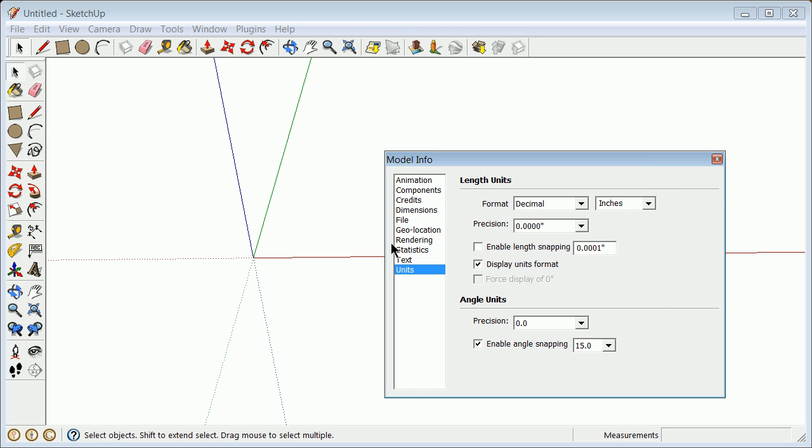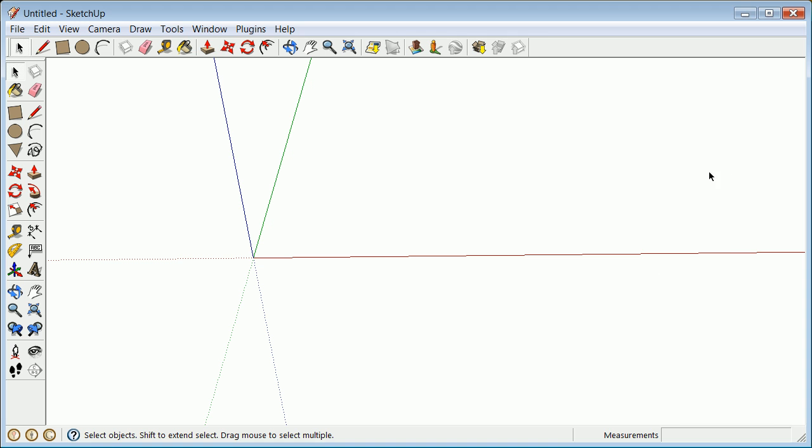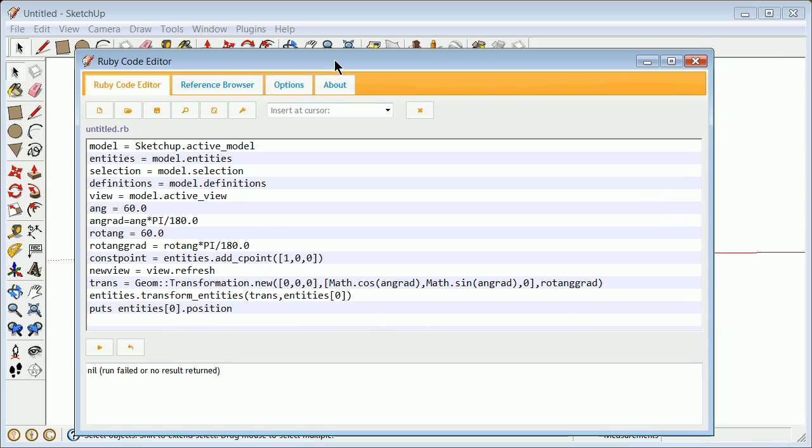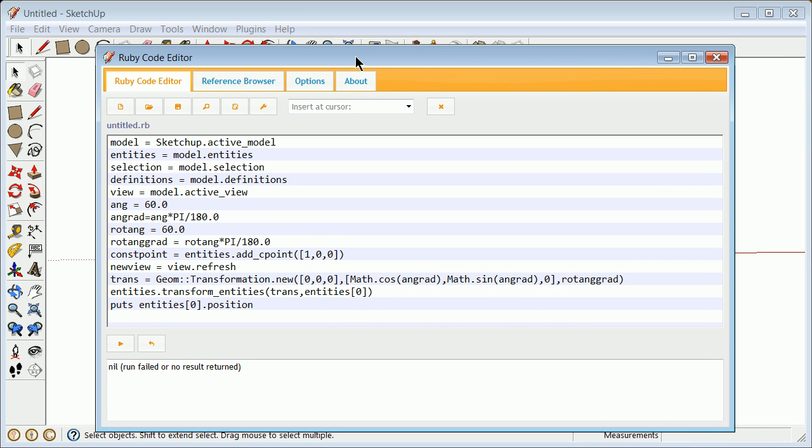That said, all right, we've got the units defined, and what we're going to do now is look at the code. It's interesting how SketchUp deals with lots of different things. One is the construction point. So I'm going to go through this code pretty quickly. What I mostly want to show people is that a large part of what I put in front of you is just definitional. I do not have this written down with functions and the like, so there's a lot of repetition in the code here.